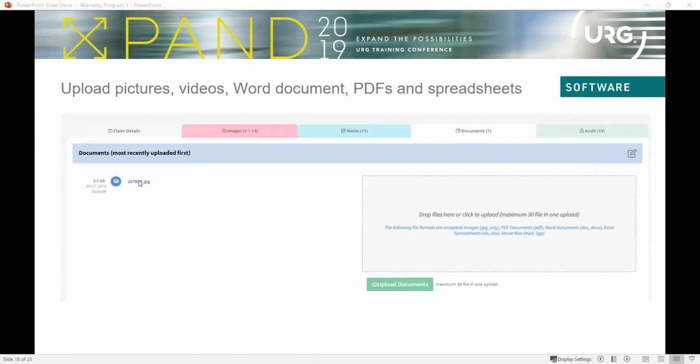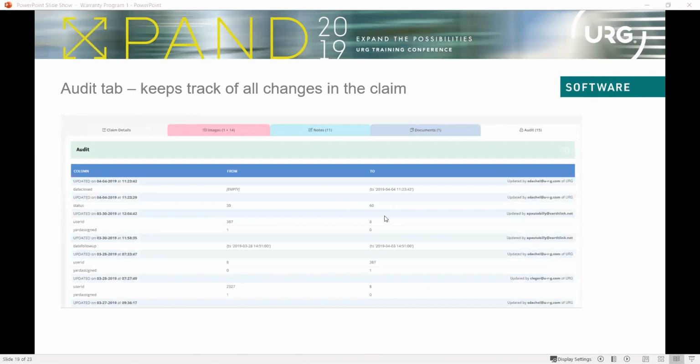The last tab we got across the top is the audit tab. The audit tab kind of is a picture of what happened at what times and different statuses throughout the claim. Anytime there's a change, it'll be listed the person that actually made the change over here, the date and time it was, and then in the center, what you've got is the status. Each status from the previous page, on the first page, had a number assigned to it. So when you pull up that pull-down menu, like 30 is a payment requested, you'll know what's going on from inside the audit tab.